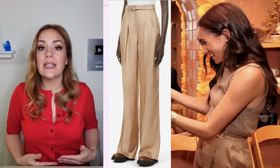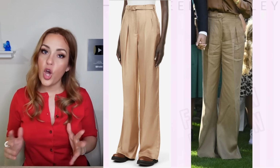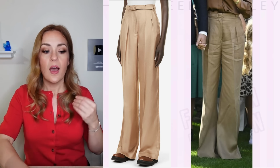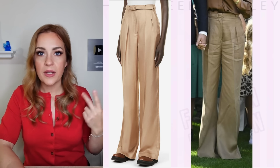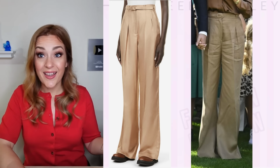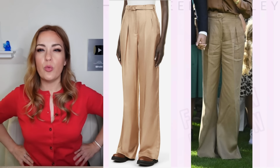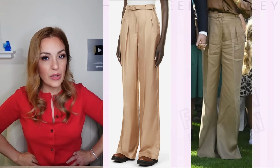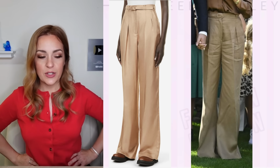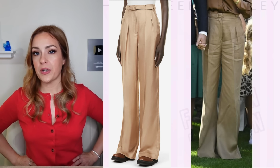And then the pleats lay flatter and look more swooshy and more flowy on a tall, slim woman with a well-defined waist. And somebody who has a shorter torso, a boxier torso, or lacks a well-defined waist, it's not going to do the same thing, because you don't have that moment where the volume of the trousers is really reined in and controlled with that well-defined waist, allowing the pleats to lay flatter and swooshier. You can't achieve that if you have a wider, boxier torso.